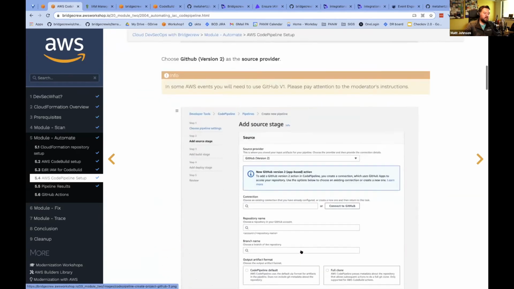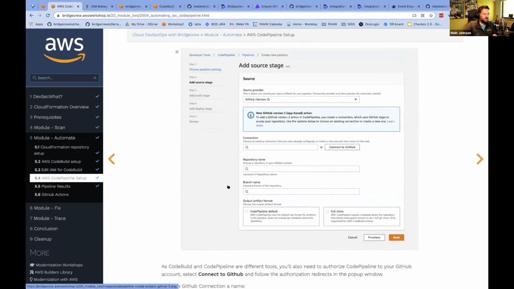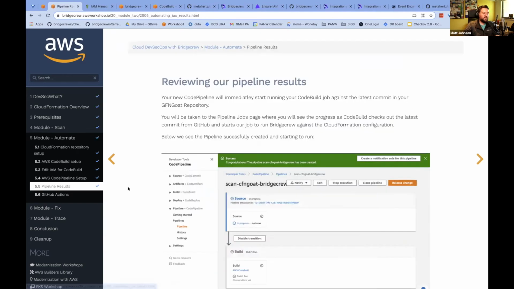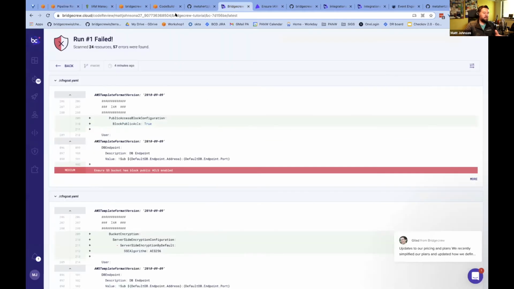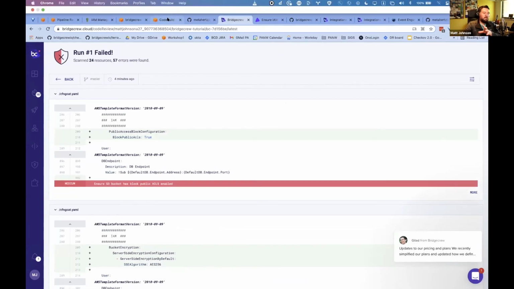And it's basically going to allow us to trigger automatically what we've just seen. It's going to allow us to trigger, get that review, get that JUnit XML, and also see the information automatically pushed into Bridgecrew. In the interest of time, I'm not going to cover that bit, but as I said, the dev environment that you are using is available for 24 hours after this session.